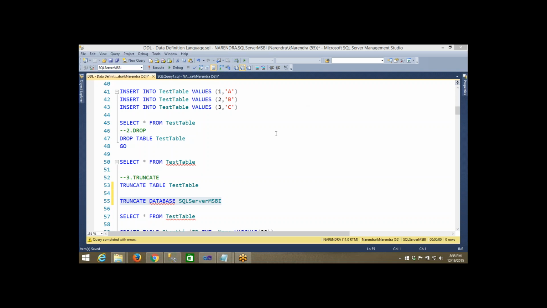Hi, Narendra. I mean to say, as you said, if we use truncate, the table structure won't be lost. So my doubt is, can we use the table structure for some other table? Like, can we rename the table?